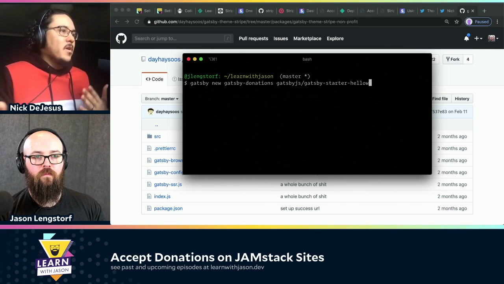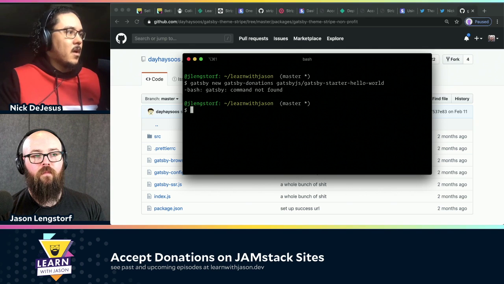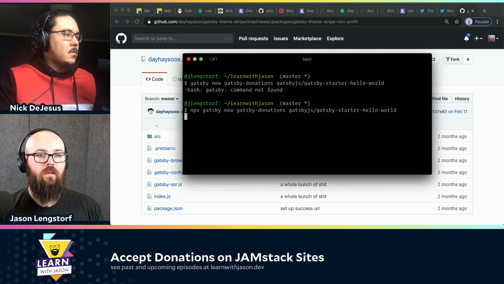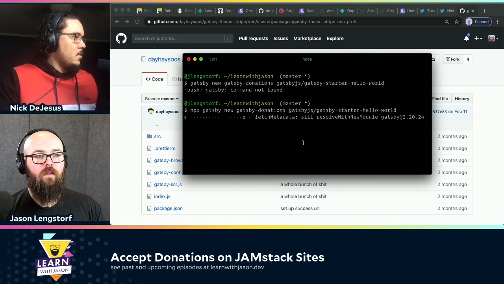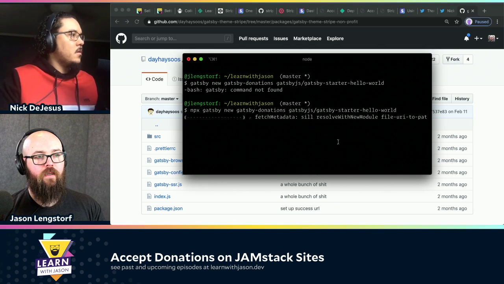Yeah, you can do a Hello World theme, and then we can just plug in the nonprofit theme from there. Throw in the npx so that we don't have to install it globally. Yeah. This will take just a second.